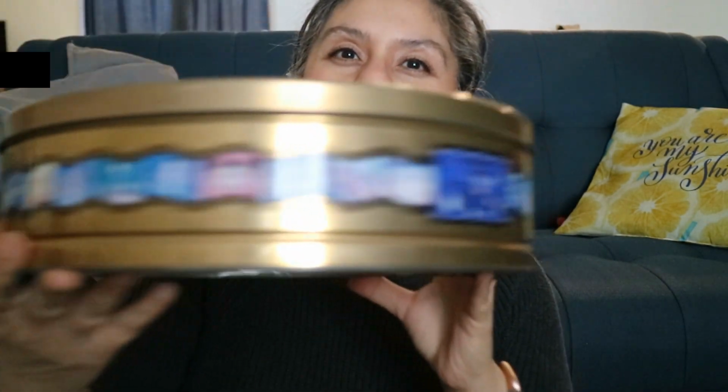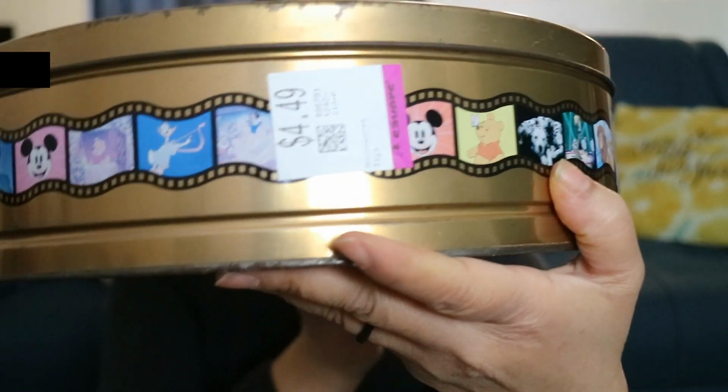Honestly, we were not going to get this, because I think it's a little bit too old for my youngest, but he was adamant. He really wanted it. Plus, when I took a look at it, it was $4.49 regular, but like I said, it was purple tags half off. So we only paid like $2.25 for this. So I went ahead and got it for that price.